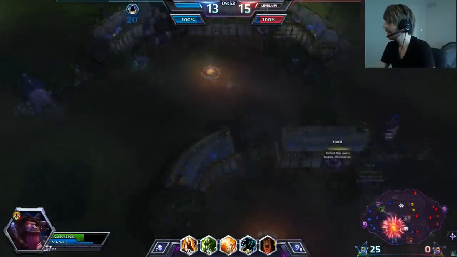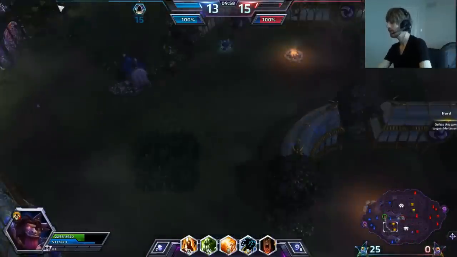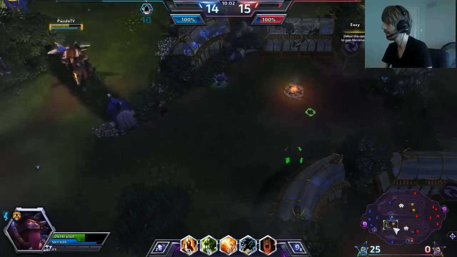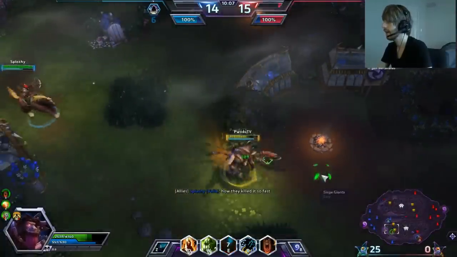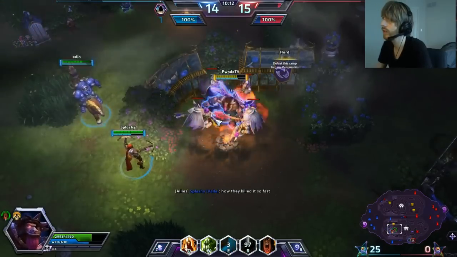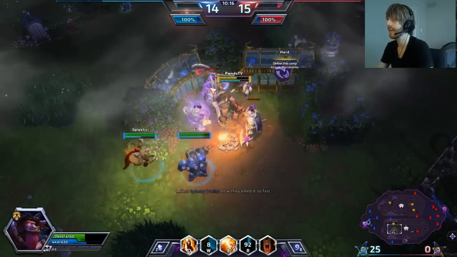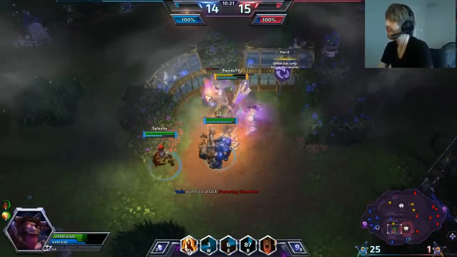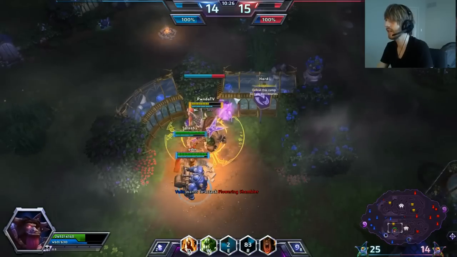Let's get some mob camps. Am I mounted up? I'm not. Turned up to 11. Okay. There we go. I use my heroic ability on this mob pack. What do you call these guys? Camp? Mercenary camp? That's what you call it.